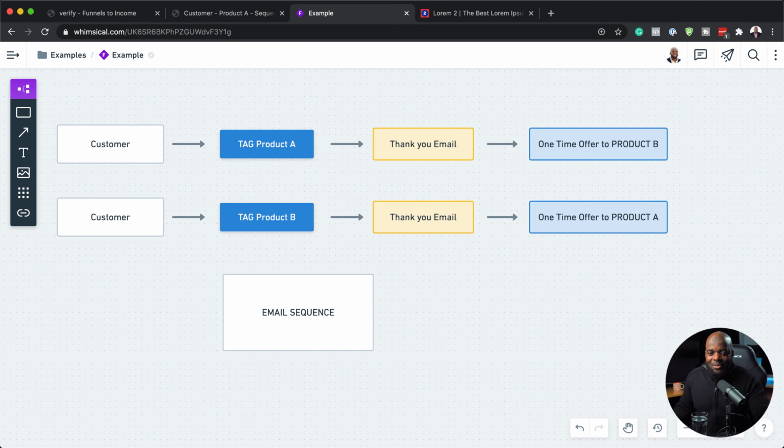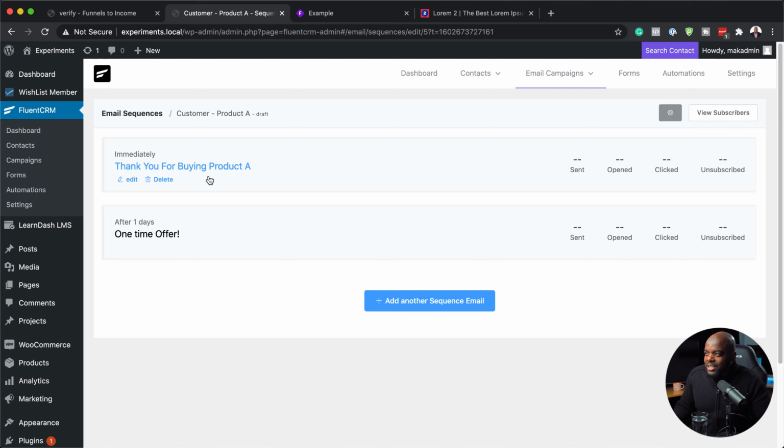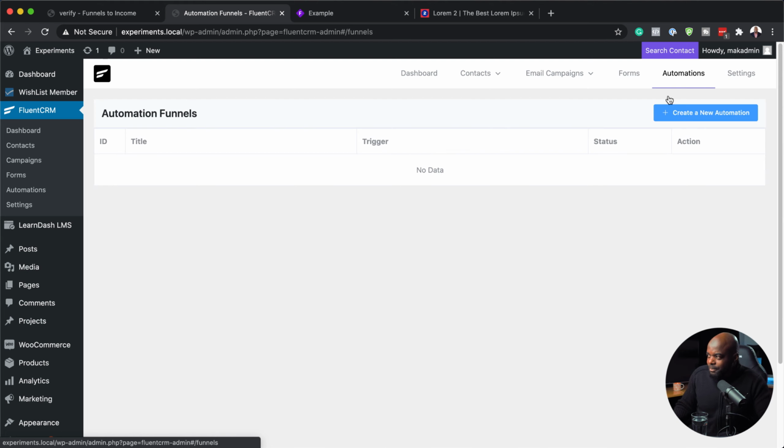Rito says, is the integration in Elementor okay? Yes, it's okay. It's fully functioning right now. So that works okay. All right, so let's go back over here and take a look at what we've done so far. We have gone as far as creating our email sequences. Now you may be asking, how do we get all this automated and working behind the scenes? Here's the fun part now. I'm going to come over here to automations, right?